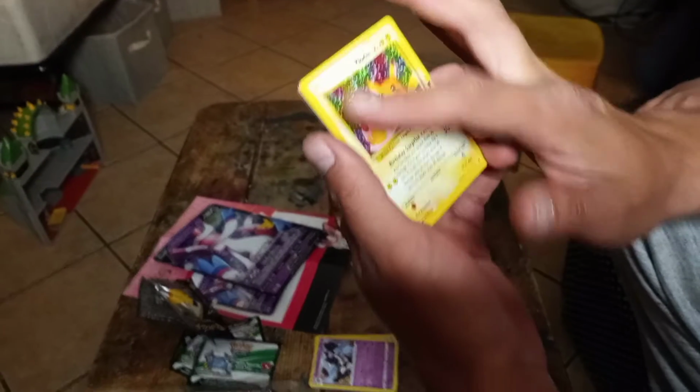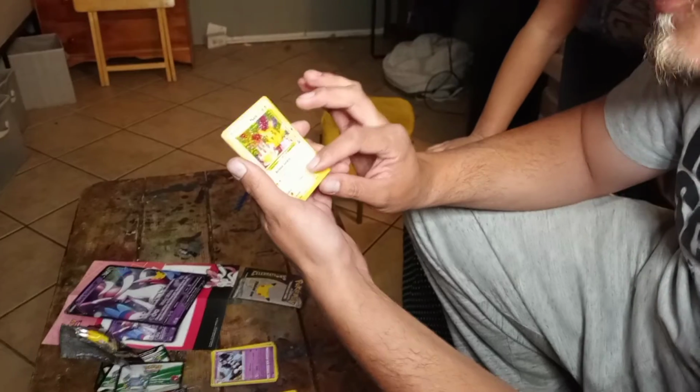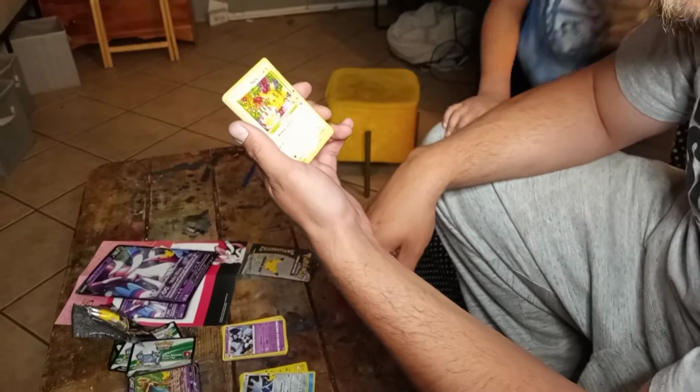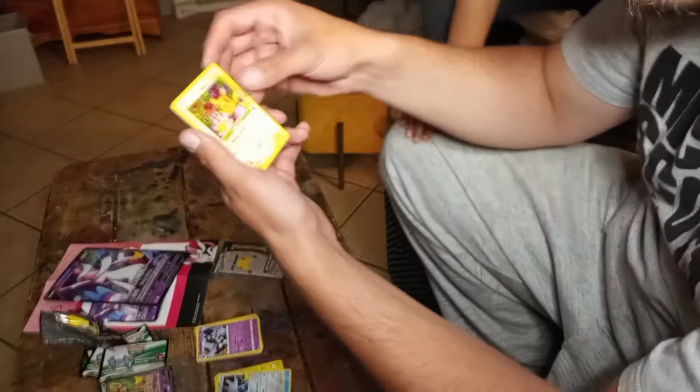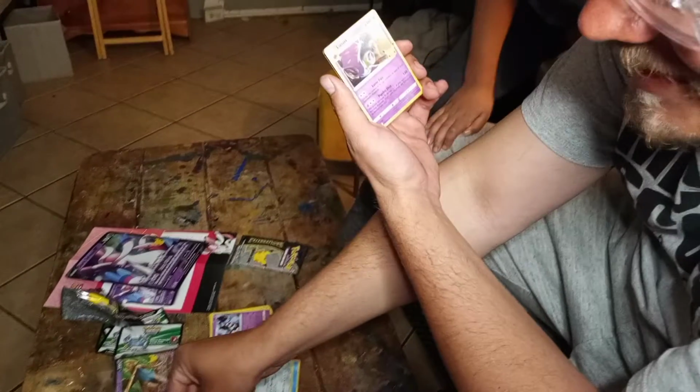It's Somebody's Birthday Pikachu. So it'll be like Ezra's Pikachu. Birthday Surprise. If it's not your birthday, this attack does 30 damage. If it is your birthday, flip a coin. If heads, this attack does 30 damage plus 50 more damage. If tails, this attack does 30 damage. That is so cool. It's literally a Pikachu for your birthday. I can't believe we got that one. That is awesome.